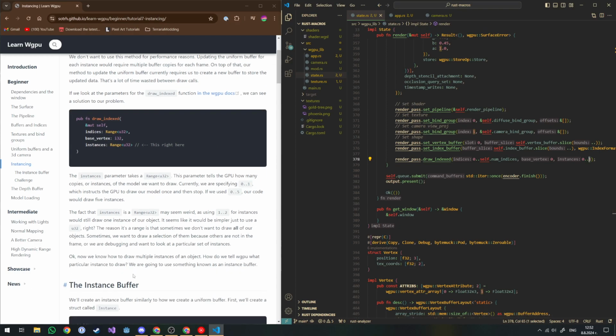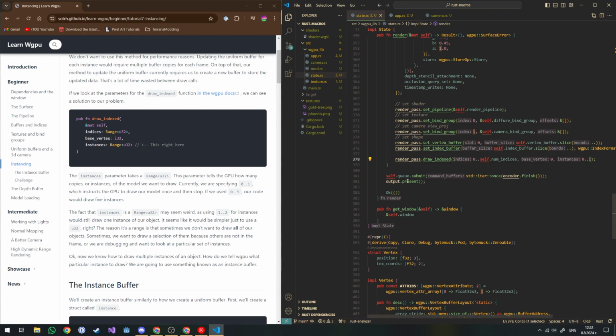The instances parameter takes a range U32. This parameter tells the GPU how many copies of instances of the model we want to draw. Currently, we are specifying 0 to 1, which instructs the GPU to draw our model once and then stop. If we use 0 to 5, our code will draw 5 instances.